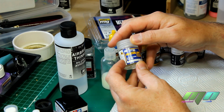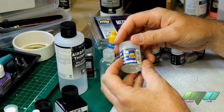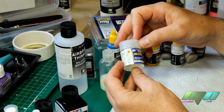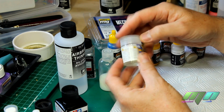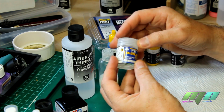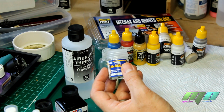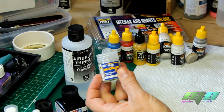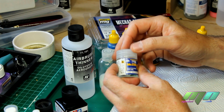Mr. Hobby, Mr. Color GX. I think it's Super Clear or something like that they call it. It's a very thick acrylic gloss coat, and I'll be thinning it with this. I did try to see if it could be thinned with lacquer thinner or cellulose thinner, but it didn't go too well. So yeah, I'll be trying some of that, and you'll see how it goes.